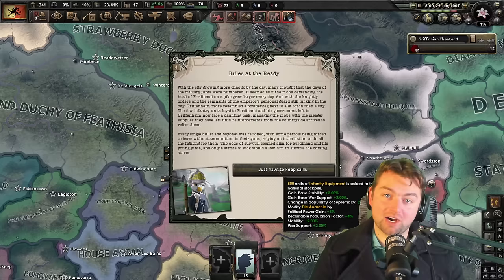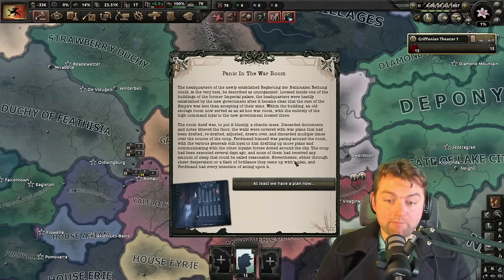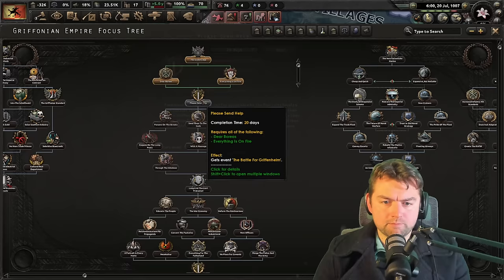We just have to keep calm, everybody, okay? Just calm down. It's fine. It's just a little bit of murder and anarchy. It's fine. Panic in the war room. Well, from what I can see here, we have absolutely no understanding of what it is that we are going to be trying to do, but a plan has been made, and now we have to follow through with it. Please send help. Okay, our plan is to basically beg for help. Yep, that makes a ton of sense.